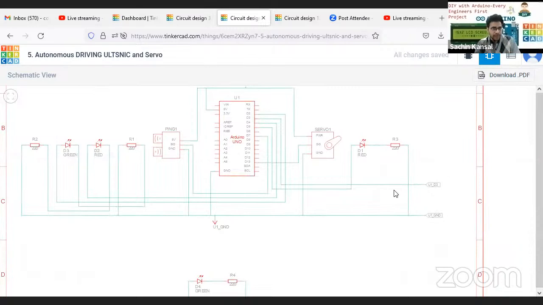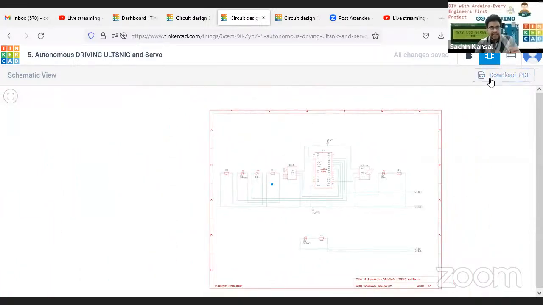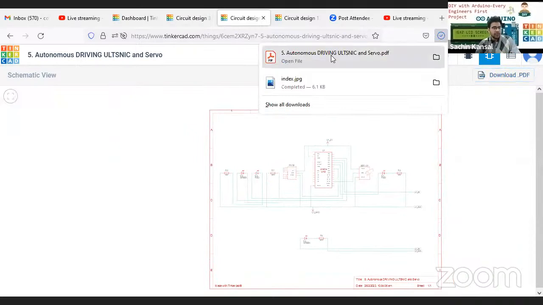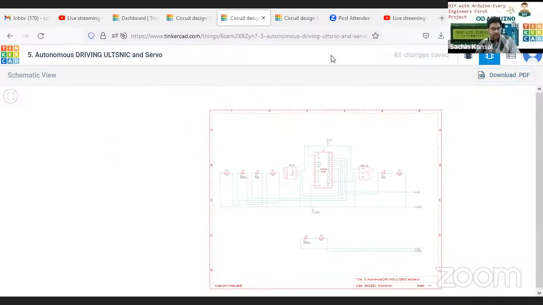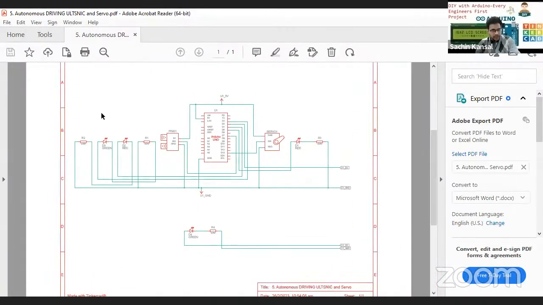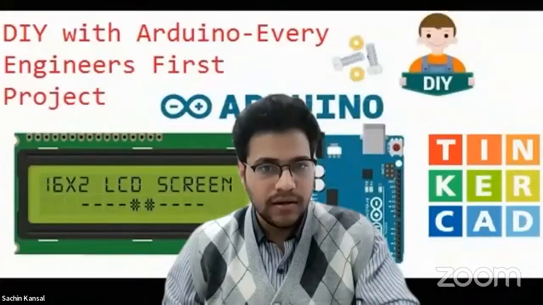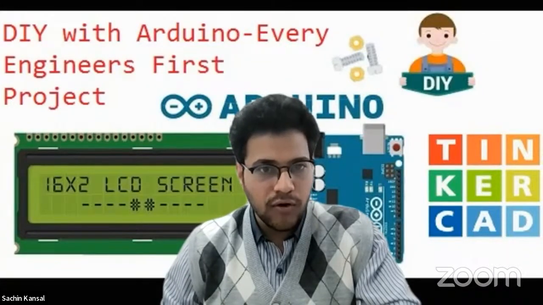You don't need to create it on your own. You can just take this and download it as a PDF. It got downloaded. Let me reshare one more time. You can see it has already been generated. You can also add this into your report: this is my solution, this is the code of my project, this is the layout, and this is the schematic layout. You don't have to create it on your own, it will be created automatically by the software. So you have to follow this while going through this activity template.